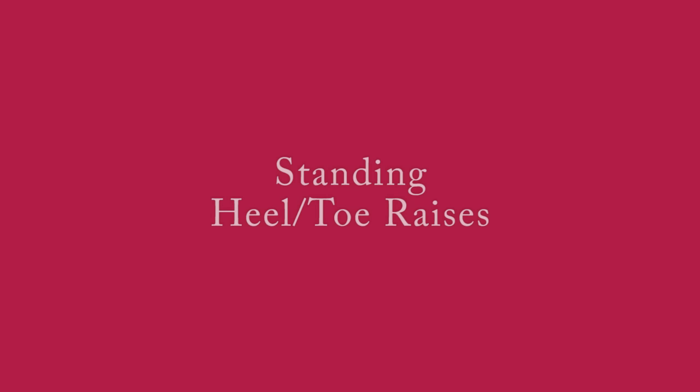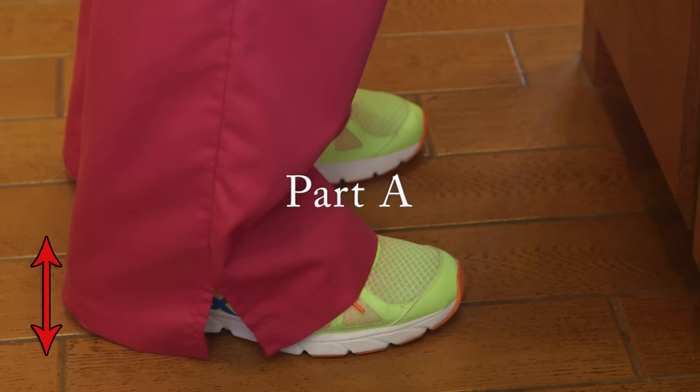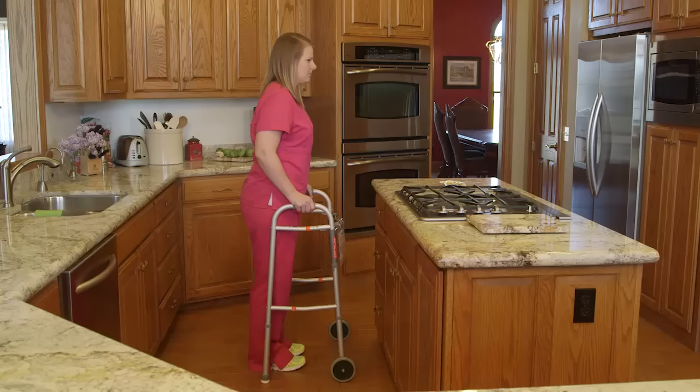Standing heel toe raises. There are two parts to this exercise. In part A, you'll be raising up on your toes as if you're making yourself taller. Then slowly bring your heels back to the ground.